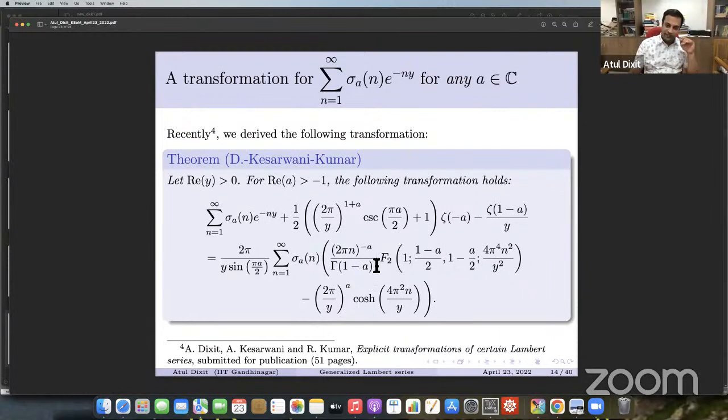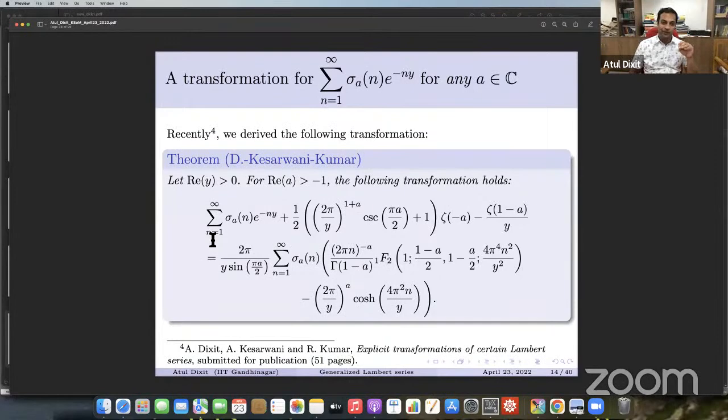So what is this 1F2 in here? Before I even discuss this 1F2, I just wanted to explain what I said previously, that here is a y in the exponent. And on the right-hand side, everywhere, you see 1 by y. There is a 1 by y here, then 1 by y squared, and then 1 by y and 1 by y. So that is what we intended. And there is a bunch of residual terms that comes out.